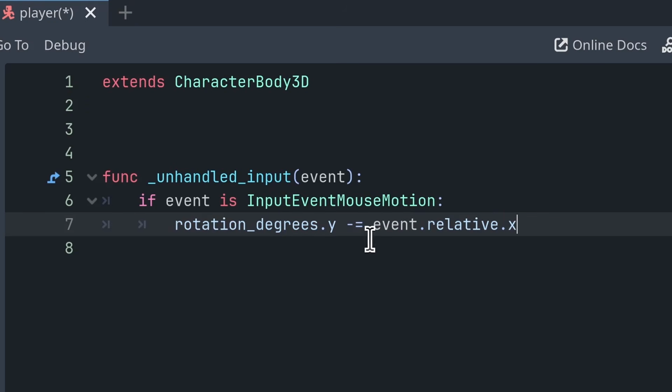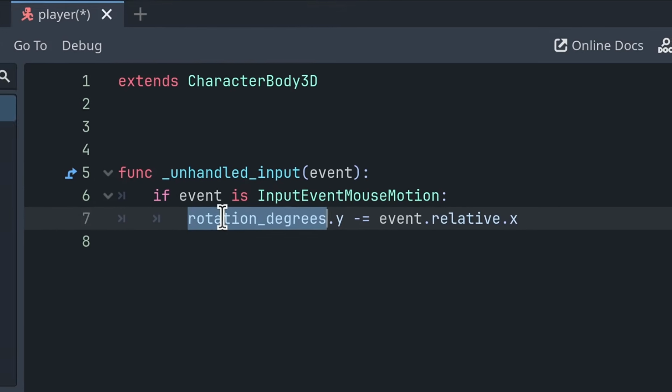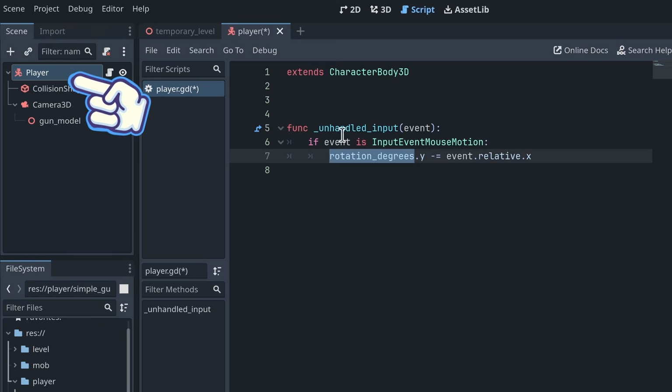So a couple of things. First, rotation_degrees is a property available on every 3D node. Now, when you write a property in a script like that, it's a property of the node to which the script is attached.